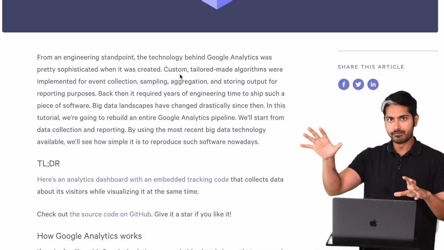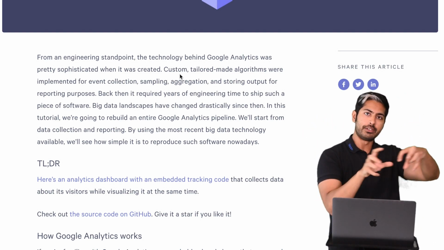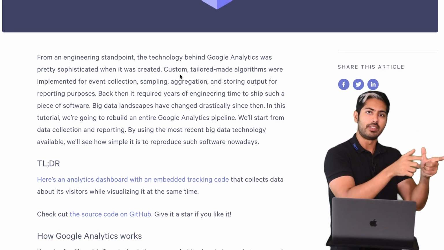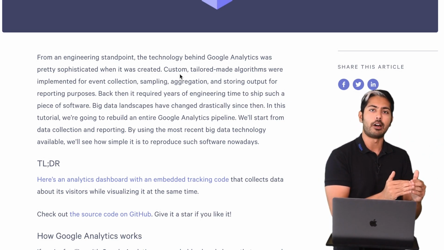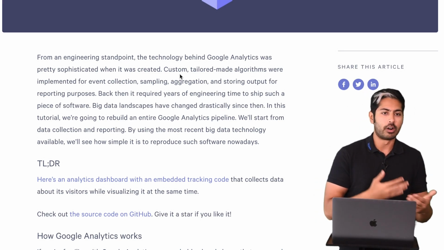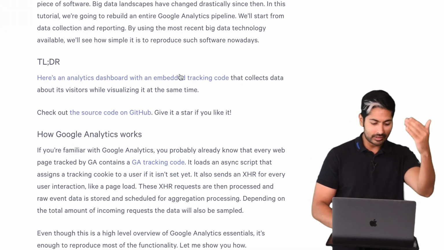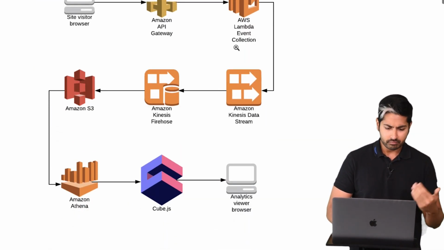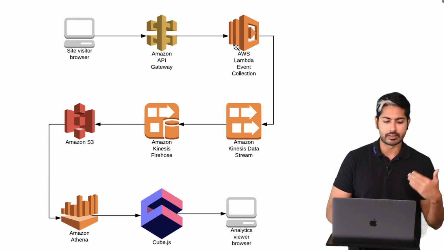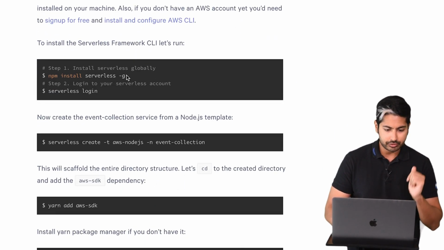We want the dashboard, right? So the customer can log into the dashboard, see the analytics, but we also want this JavaScript snippet that we can give to them. They'll embed it into their checkout page, and it's going to automatically allow them to detect whether or not this transaction is fraudulent or real. So let's go through this tutorial together. There's a lot of AWS tools that this tutorial talks about. Let's start off with the first step, which is installing serverless globally.